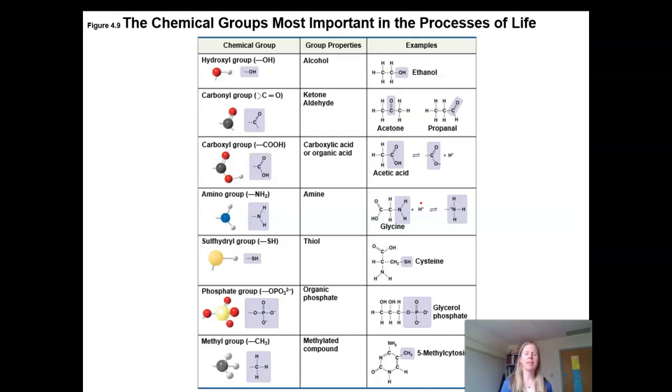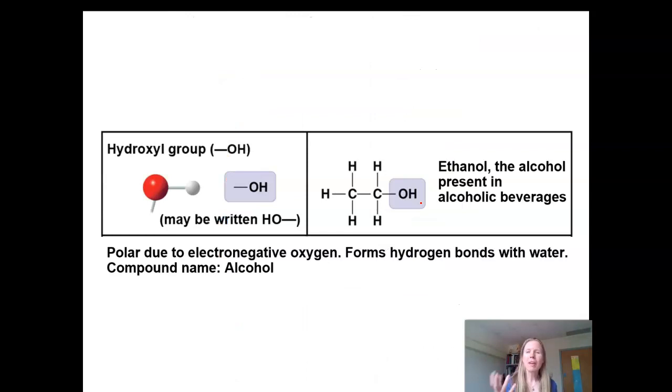So these, again, are the components of an organic molecule that are most commonly involved in chemical reactions. They're kind of like hanging off the side, and so they get involved in reactions. And the arrangement of these functional groups and what exactly is attached there gives each molecule its unique properties. You don't have to memorize these in this class, right? If you go on into like a cell biology or a biochemistry class, you absolutely will. But I just want to point out a few of these. So this hydroxyl group. Anytime you see this OH, that's considered a hydroxyl.